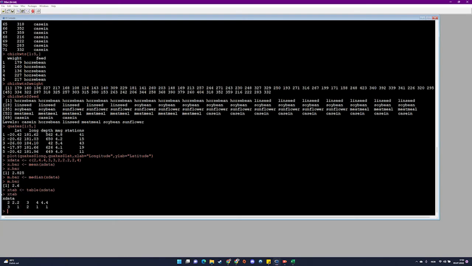Now we get a table view of the mode. The most common value in the data set we have is 2, because 2 has the most recurrences in the data set.